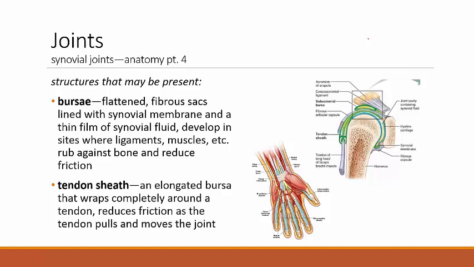And these bursae develop, so they're not present in every person, but over time and with age, they will develop in sites where ligaments or muscles are rubbing against the bone. And they develop there as the body's defense against this rubbing that could damage the bone. And so you wind up with a little pad called the bursa that exists there around or perhaps even inside of a joint.